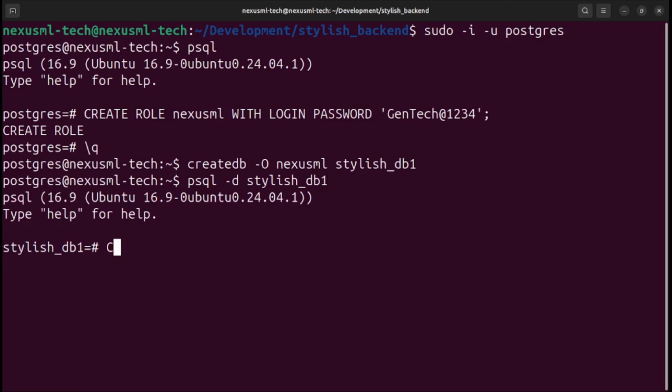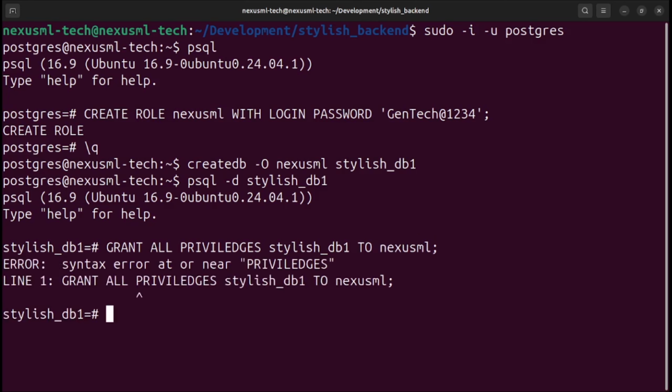So what we need to do here is grant all privileges of the stylishdb1 to our nexusml. Like that, then you press enter. Privileges grant all. So we have a syntax error.